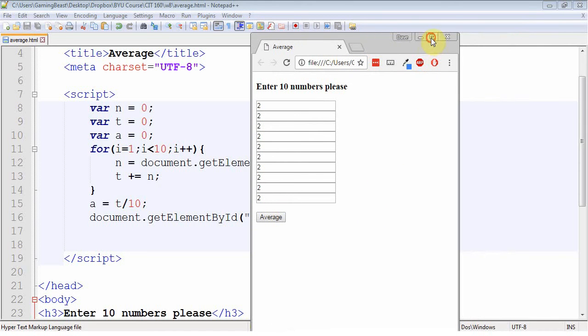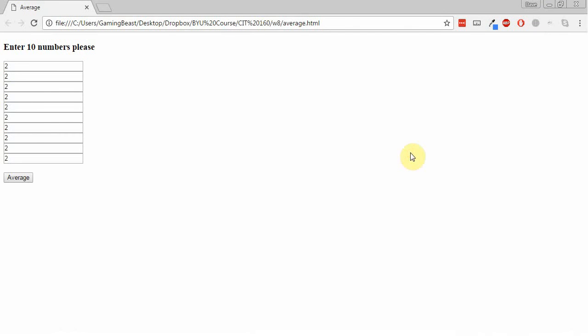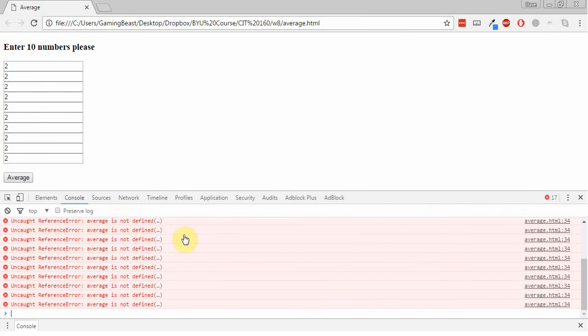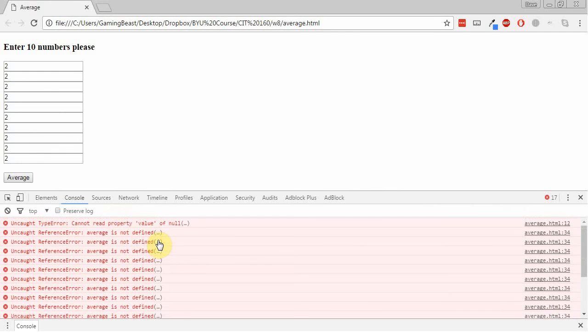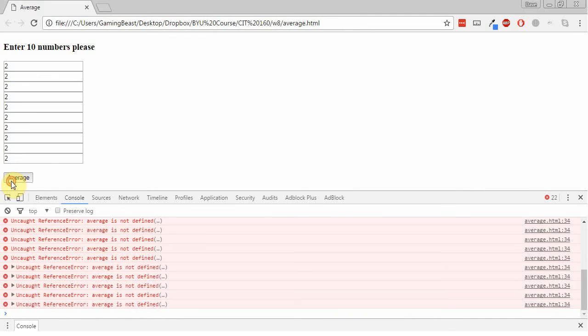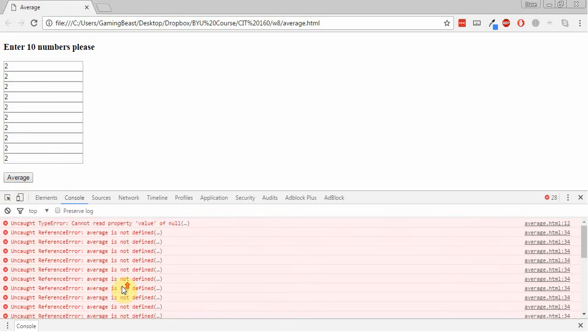So let's troubleshoot. I'm going to hit F12, and we'll see what it's telling us. So come over here to the console, and it's saying average is not defined on basically line 34. There's a bunch of those because I hit average a bunch of times. Every time I hit it, it's giving me more.